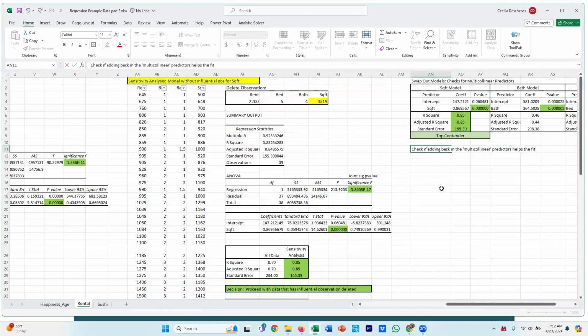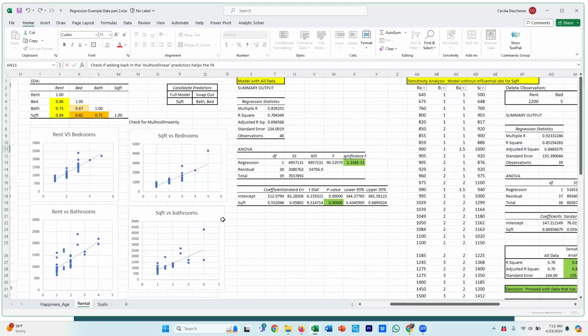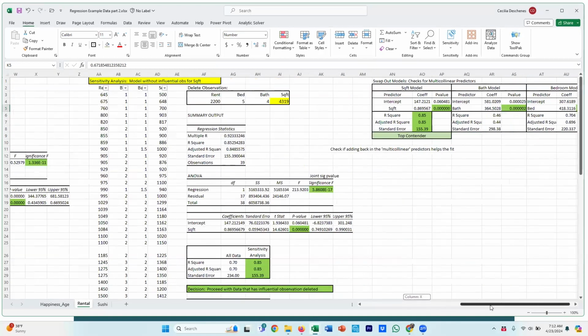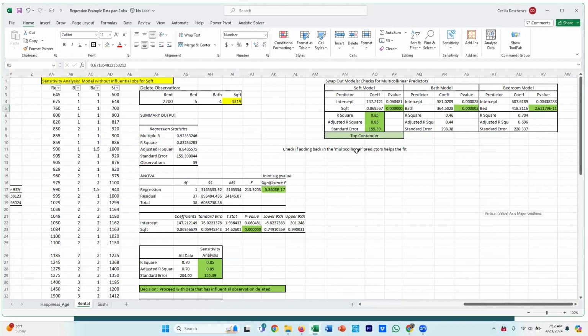All right, and part of the reason I want to do this is because we had that 0.67 of bedrooms and bathrooms weren't that highly collinear. So let's just see what might happen.